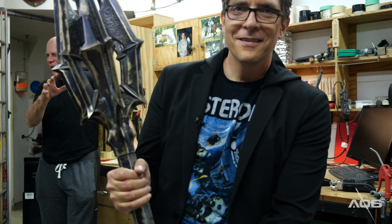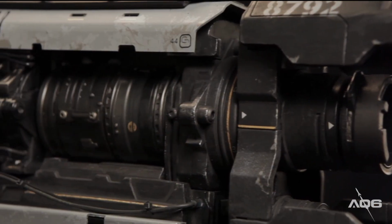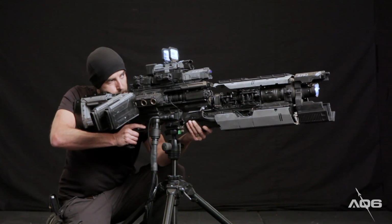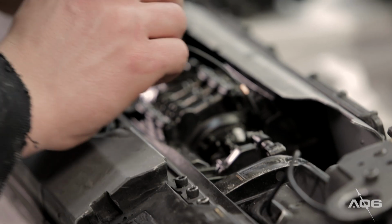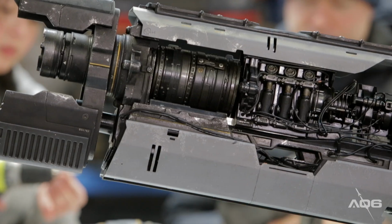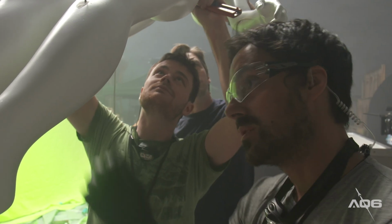That mace that had so much work and money put into it became redundant. Many props don't necessarily need to be functional. For example, a laser gun can be made to look like it's firing using some clever CGI in post-production. However, many of WETA's creations do need at least some or even total functionality on set. This is where the engineering department takes over. At their head is Joel Ahi Drought.